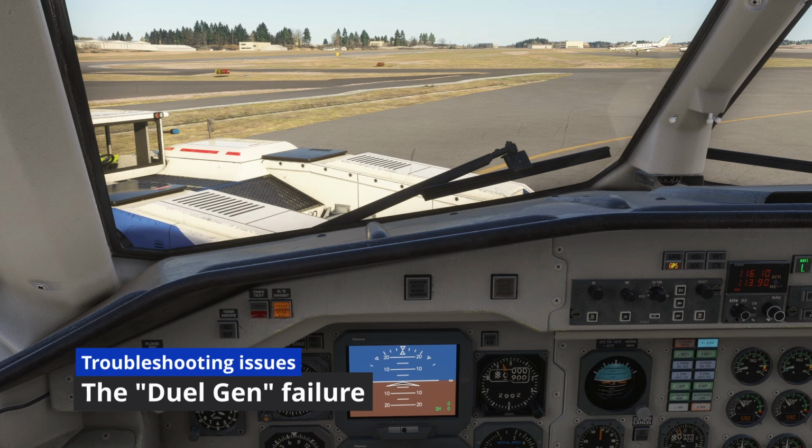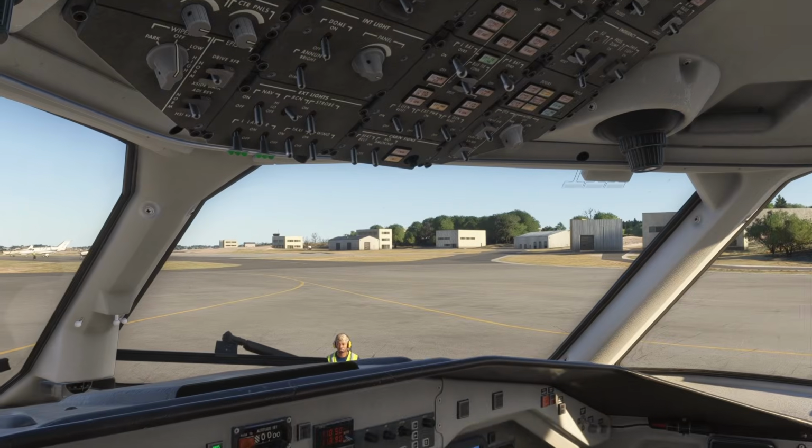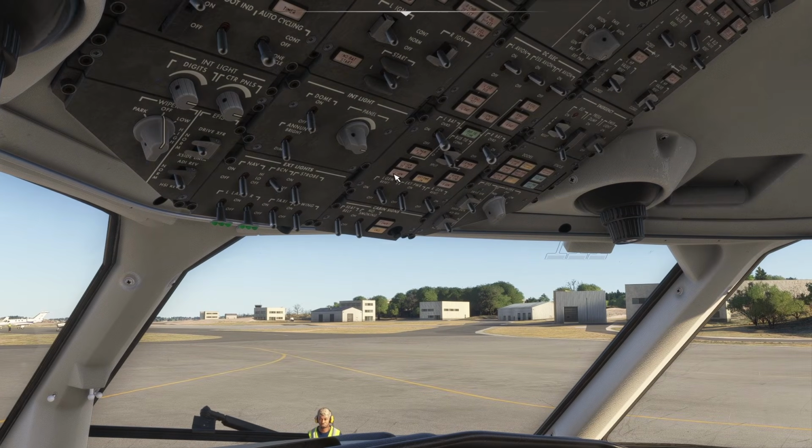The dual gen electrical emergency. The scenario: you're in heavy icing conditions with all the heaters on and suddenly the master caution switches on. You see that both the L-gen and R-gen buttons are illuminated, which means, okay, we've got a challenge. The cause? You likely exceeded the 1.0 load limit on generators due to the anti-ice overkill. The GCUs have kicked the generators off to prevent the thermal meltdown.